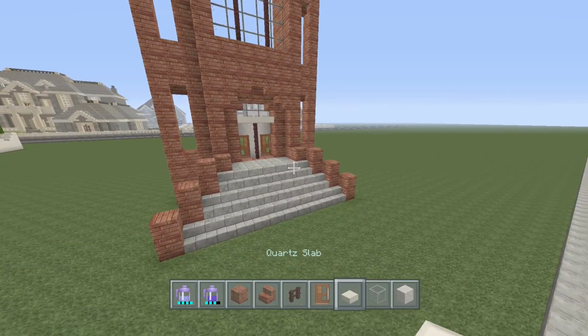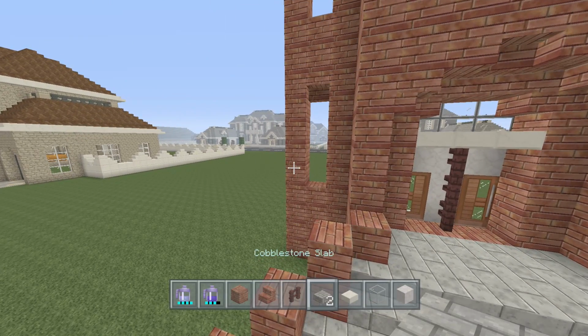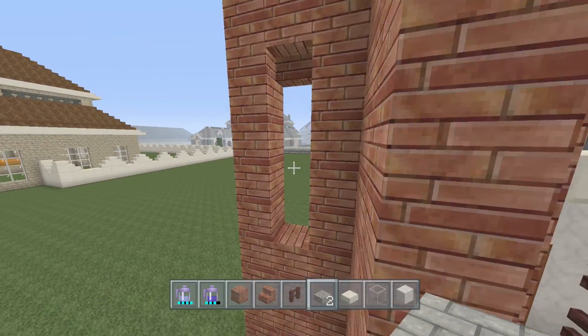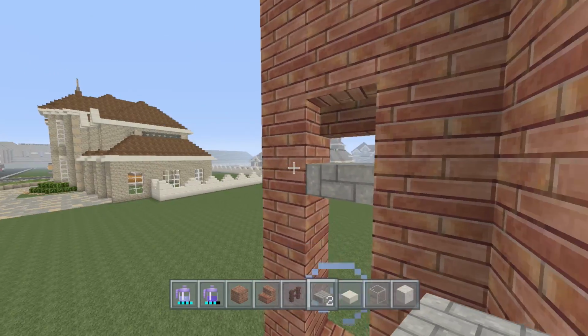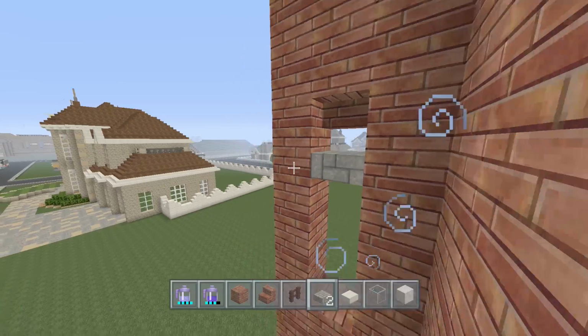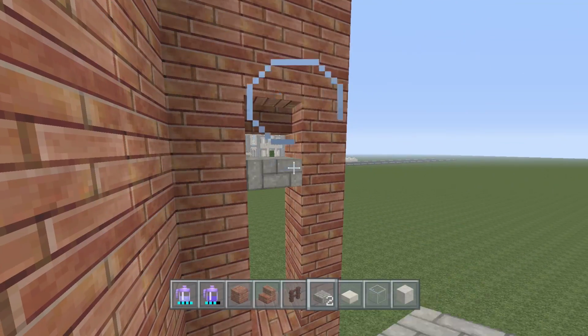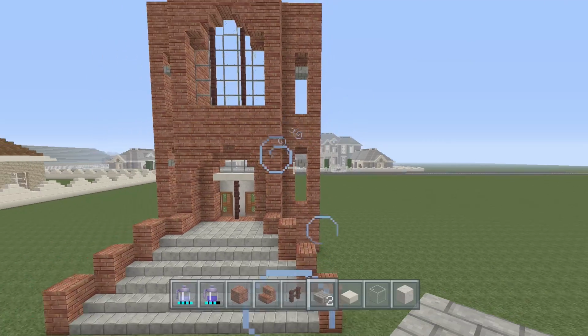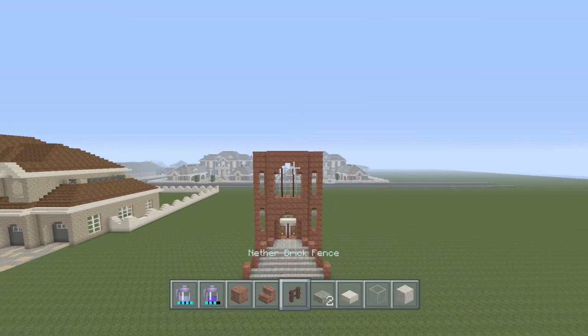One thing I want to do is I want you to take out your cobblestone slabs, and what you're going to do is we're going to come basically like half a block underneath these stairs where the windows are, and add a slab here, and do the same thing on all 4 of these windows that we just made, just like that. Now again, it doesn't look like much, but it does add some different features to your house.